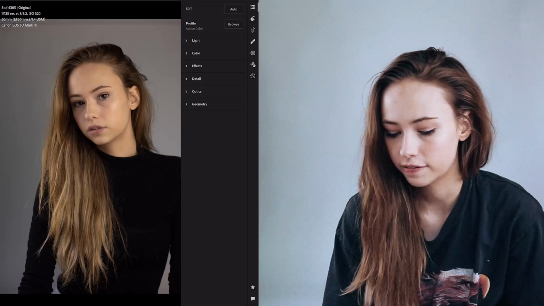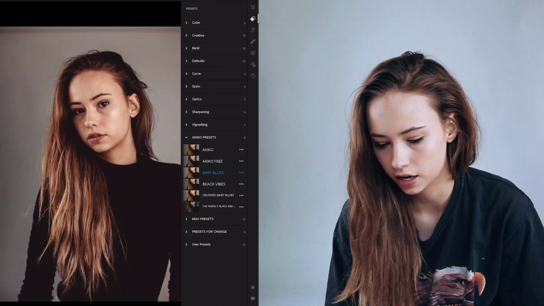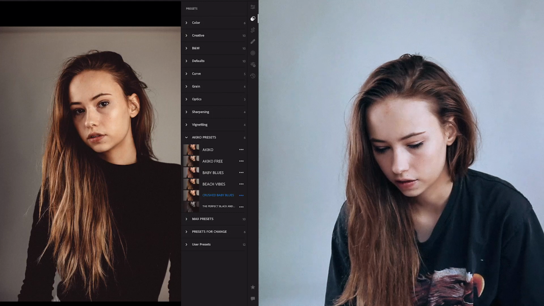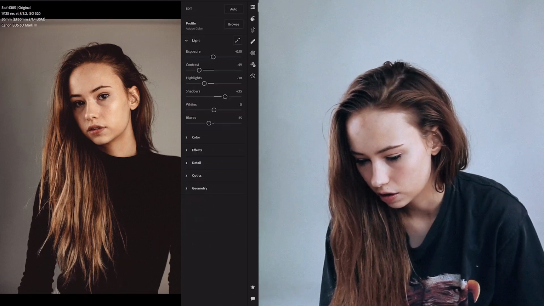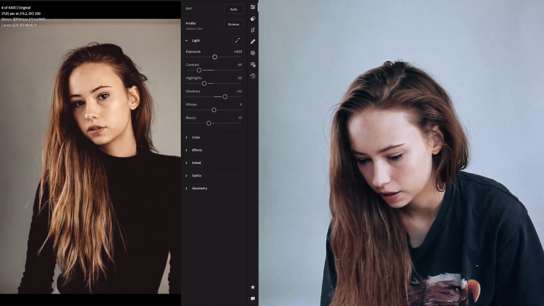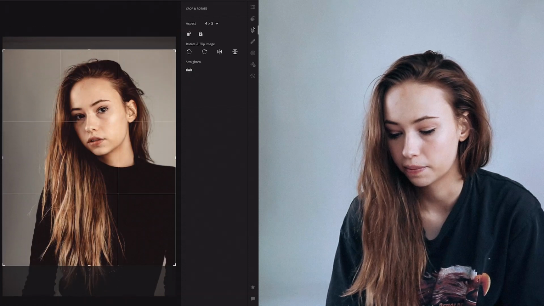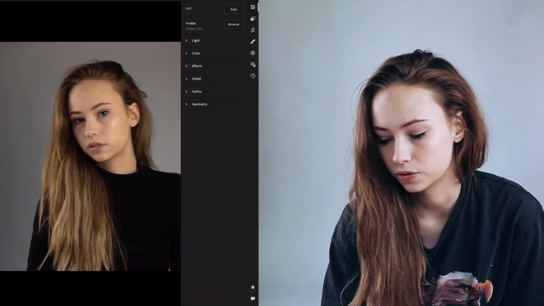So I'm going to be showing you guys how I edit my photos on Lightroom. After I've imported, I'm just going to try whatever presets I like best. I like to try them all before doing anything. I think I like Crush Baby Please the best. And then I'm just going to up the exposure just a little bit. So that's just after applying my preset, cropping, and giving it a little bit of an exposure boost.